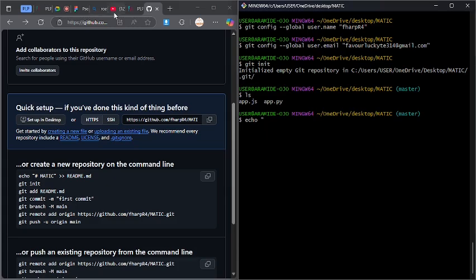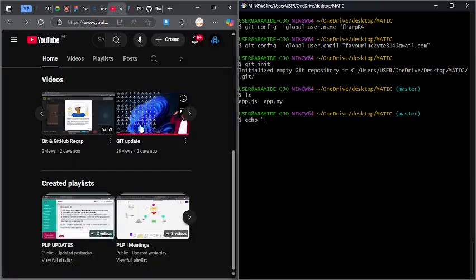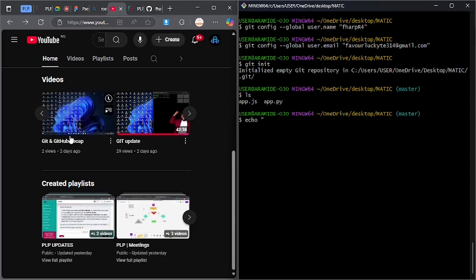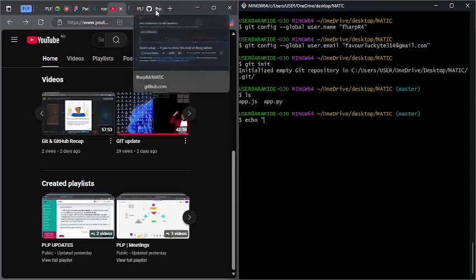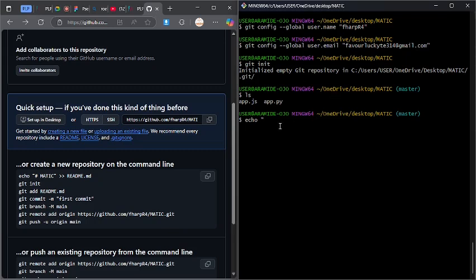If you still don't understand much about this, go and watch the Git updates on YouTube, or the Git and GitHub recap, either of the two. So I'm going to echo a README now. I'm going to echo, let me use hash to make it bold, "# This is FIFO", then send it to README.